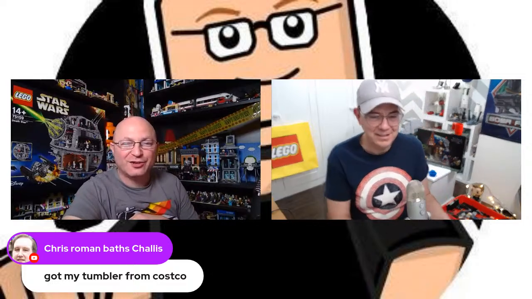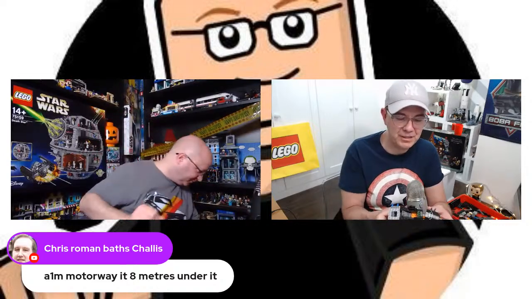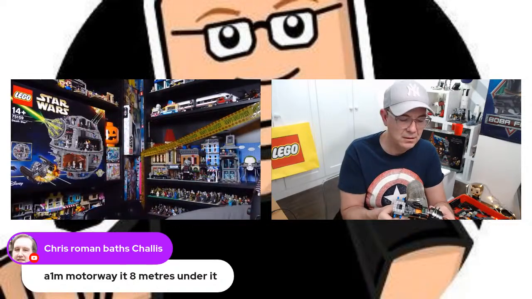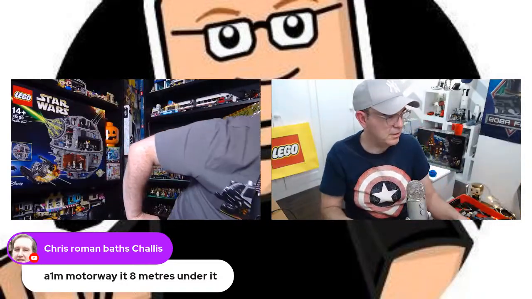Oh God! So Chris got his tumbler from Costco. Oh, that's cheaper in Costco than it is. Do you know what? Is it me? But what incentive was there to buy all these new sets that came out on November the 1st? I don't know. There were no free gifts with purchases, was there, or anything like that? And Costco's were doing them cheaper. I saw people still getting the Monsters Book of Monsters in shops. Did you see people getting that? No, but that's a good one to get.